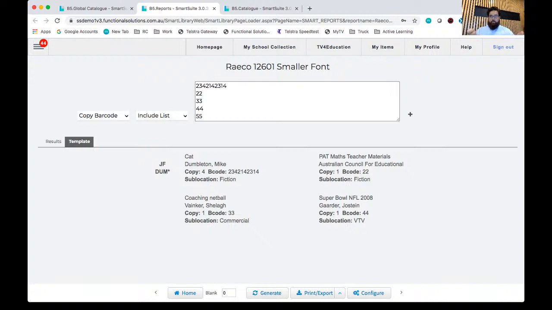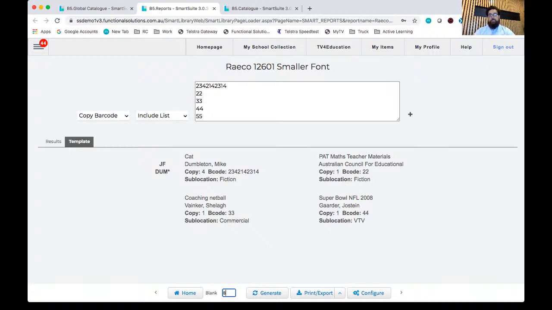So what we need you to do is hold the report in your hand and count left to right. So we go 1, 2, 3, 4, 5, 6, 7, 8. And what we're doing is counting how many labels have been used in the previous session. If we've used 8 labels, in here we need to type 8. And the system is going to start printing from label number 9.